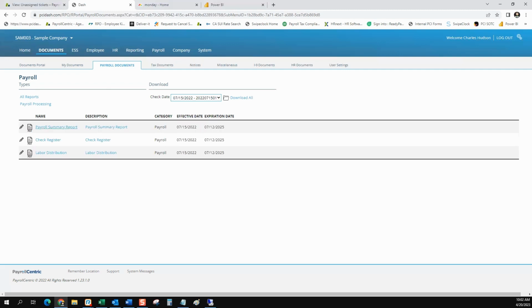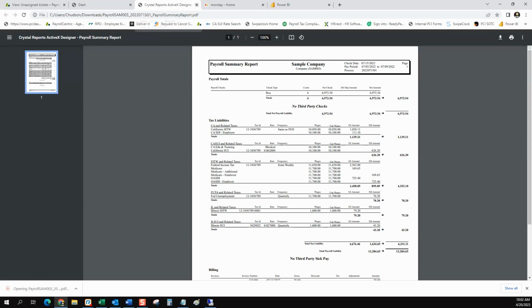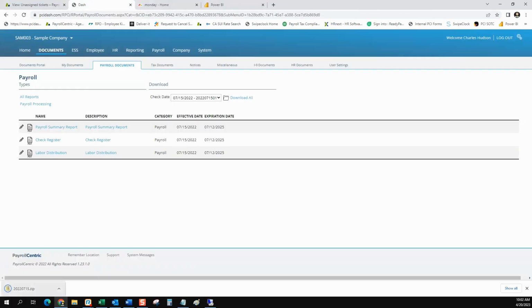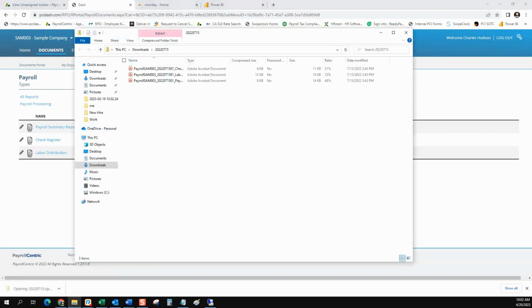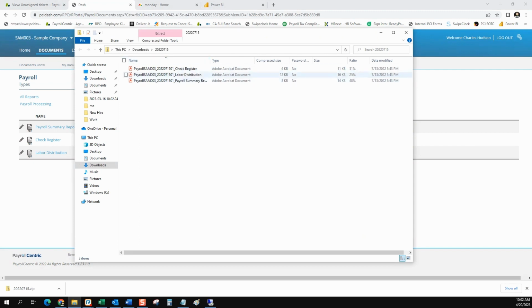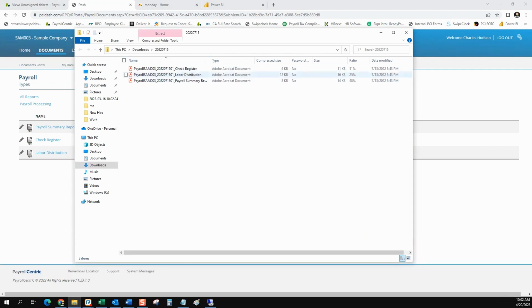You could either click on each one individually by clicking on the name, and it opens up the PDF like this. Or you can click on Download All, and it creates a zip file. So by clicking on that Download All, you automatically download them all in a zip file into your Downloads folder, as you see right here. So this is on my computer, and that's how you can get it onto your computer with just the click of a button. You don't have to open each one individually. They're there, and it's an easy way to bring them down.